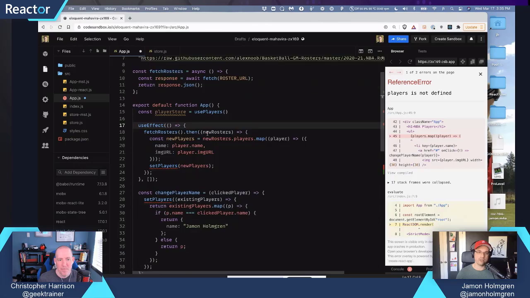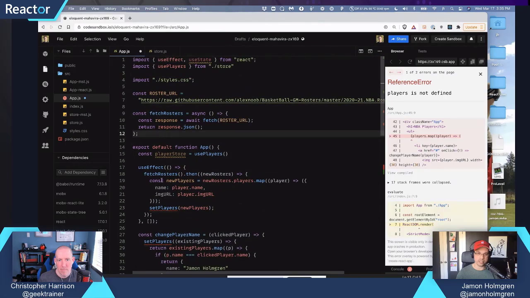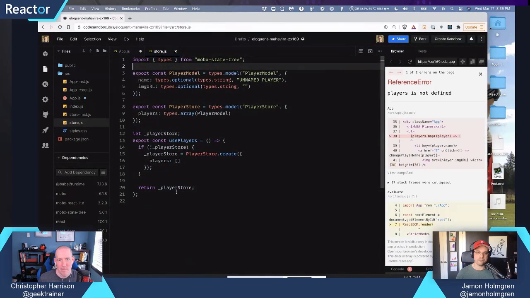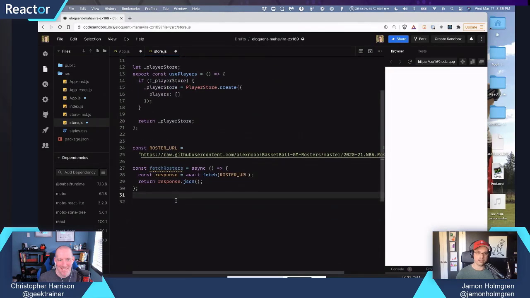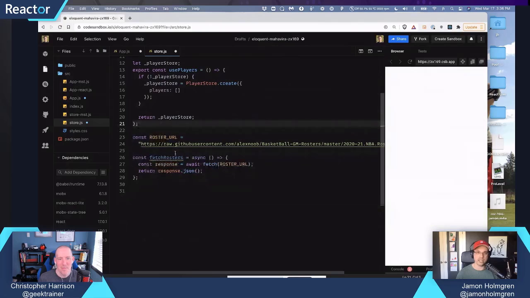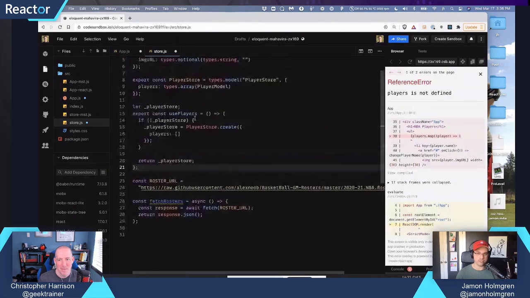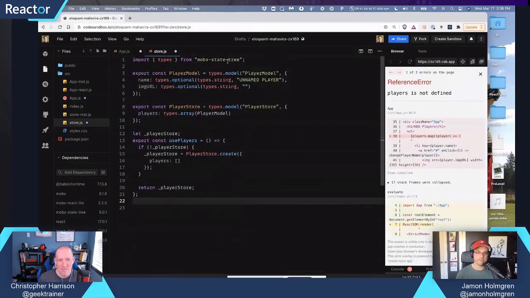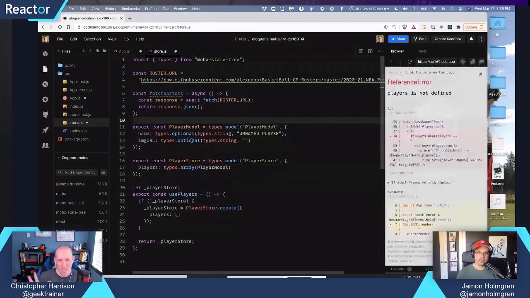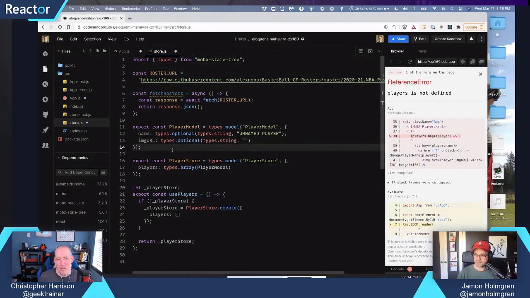So the next thing that you see here is that we're fetching these rosters, right? And we're loading them in by using set players. So let's just move this stuff into our store. There are a few different ways to do this, but I'm going to go ahead and do it this way, where we have this all in one spot, the fetching and the defining of the schema. There are a few different ways you might do this, but for the purposes of this, I'm going to move this up at the top here. I kind of like, for demo's sake, keeping related things in a single file. I think it works better that way.